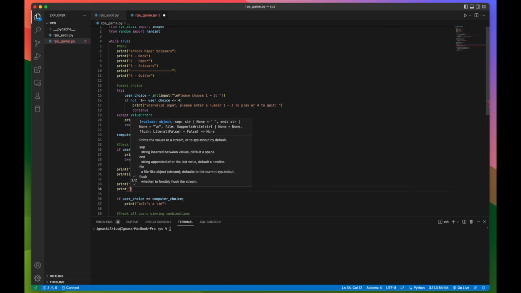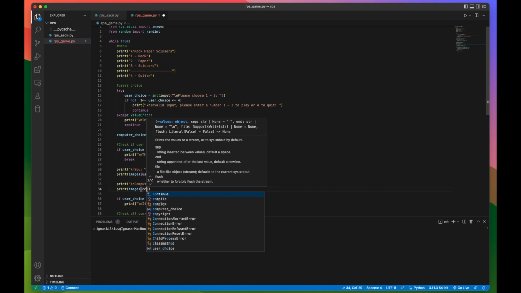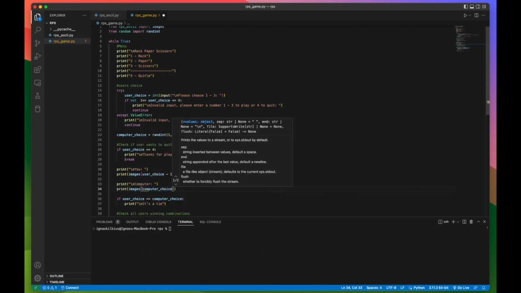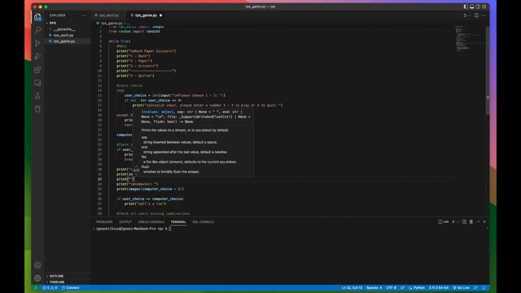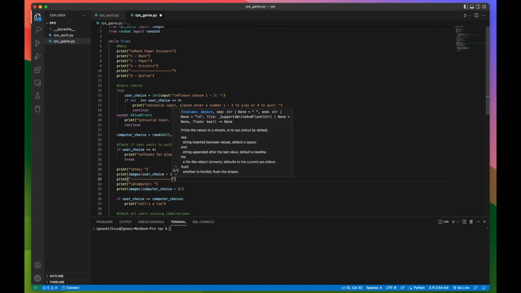And the same for the computer. We will go ahead and tap into the images list and go into the index of computer choice minus 1 also. And in the middle we'll print a line so we can separate the two hands.